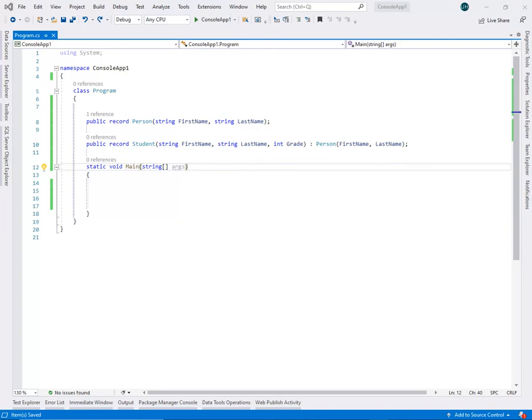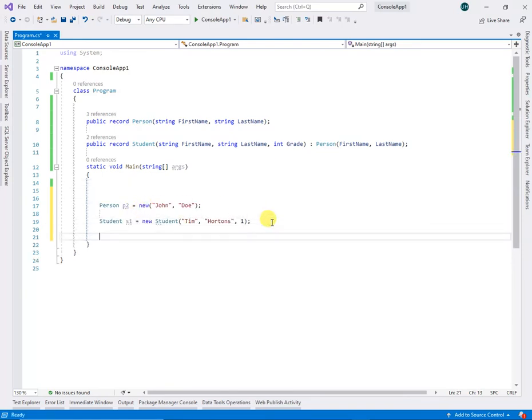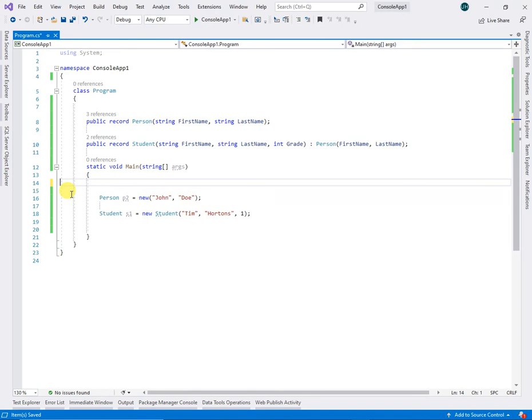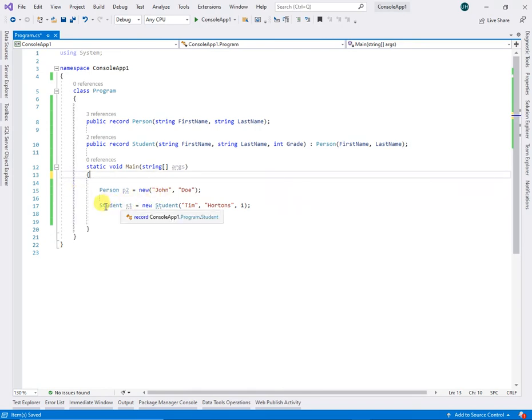Now I can create a student instance with first name, last name, and the grade. But I can also create a person instance and assign an instance of the student record to it.